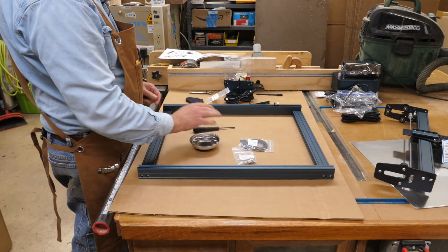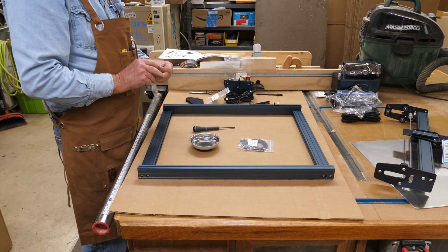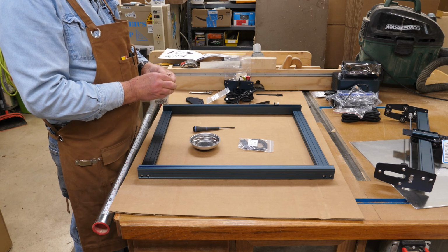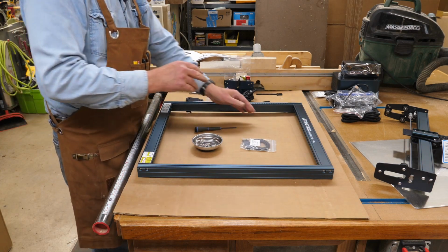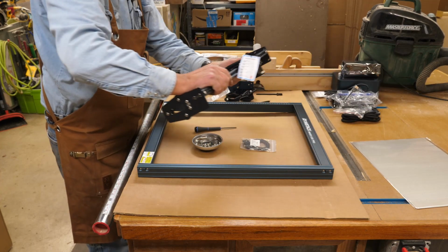Okay, the next step is going to be the feet and the gantry, and since it's upside down and I have the back towards me, I'm going to put the back feet on first. Then we'll roll the gantry on. Yeah, looking at here, I may need to roll the gantry on first. Okay, looking at this, you'll need to slide the gantry on before you put your legs on. You'll never get it on.